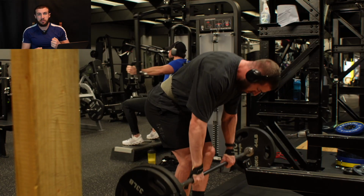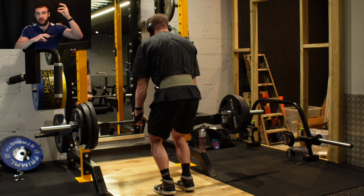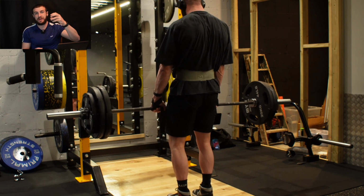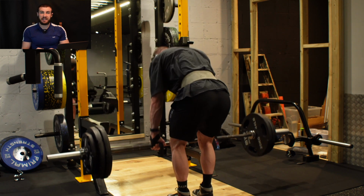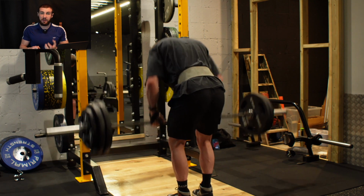Not everything you do needs to be isolation work. You need to lift with purpose and know what you're aiming to achieve from each exercise you do, but working your overall back is not the end of the world, especially when you need your overall back to grow, such as I do. So putting some weight on the bar, working the erectors and working all of the back, from the erectors upwards, keeping as much tension on the mid back and lats as we can, but also getting some work through the upper back in those heavier sets when we have to use a little bit of body English to get the rep completed and the muscle fully short.